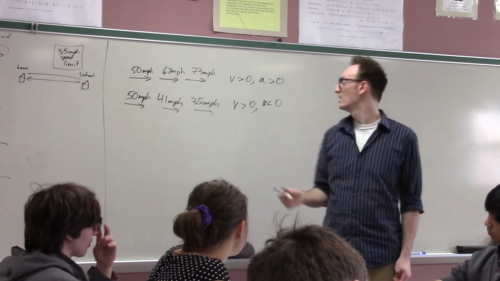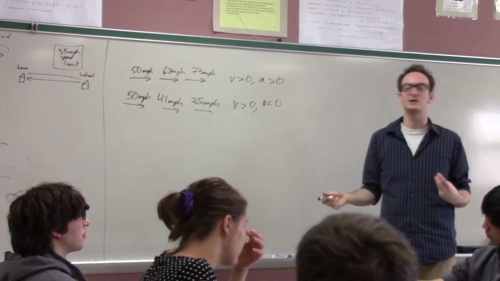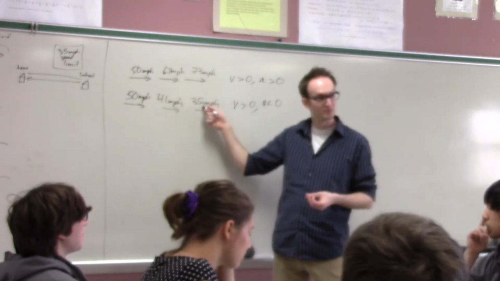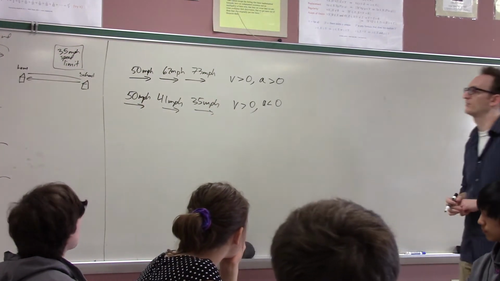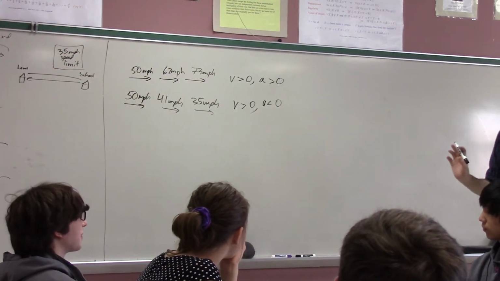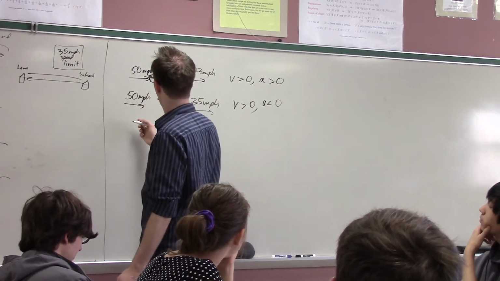Velocity's getting smaller, right? Acceleration is defined to be the derivative of velocity, so it's the rate of change of the velocity. And the velocity is changing in the sense that it is decreasing. If the velocity is decreasing, its derivative must be negative. Okay, those are the easy ones which match common sense. Now it gets a little complicated.